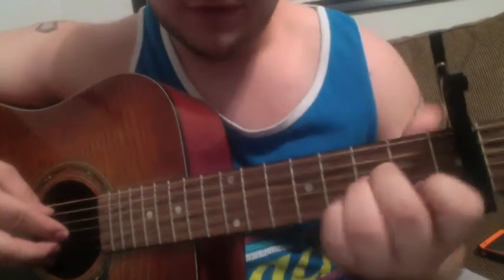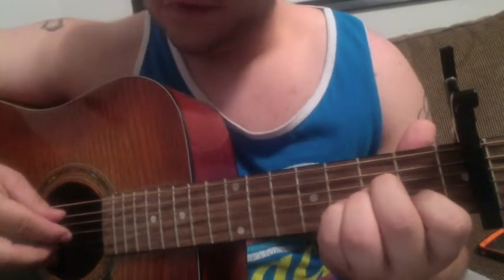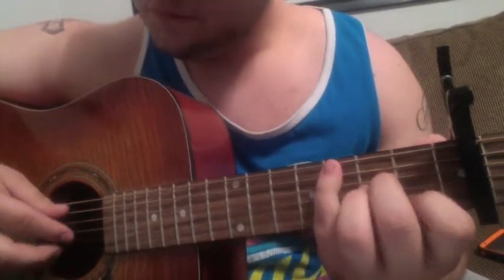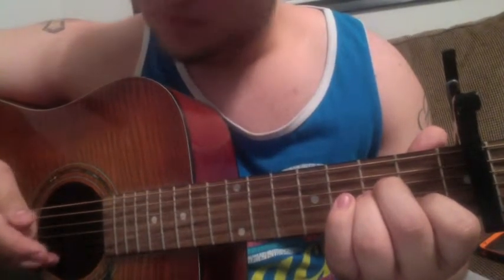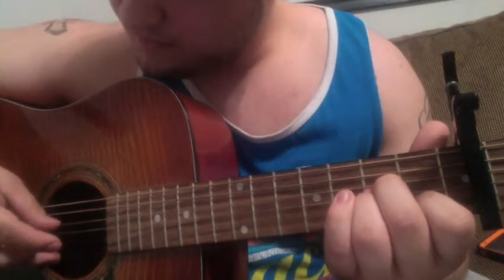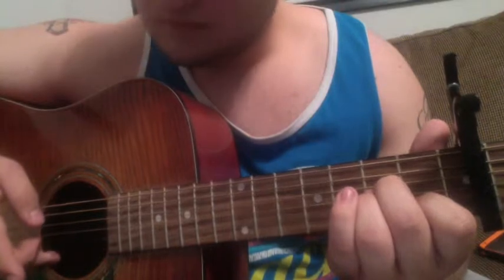Okay, so let me try to get the camera better there. Good. A minor, you start with the A string or the second string. I'll just do them by numbers. This is 1, this is 2, so on. Second string, pluck it. Use the nail of your middle finger to play the third through the fifth string.